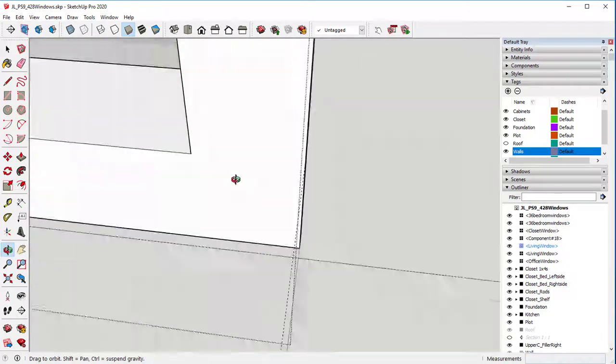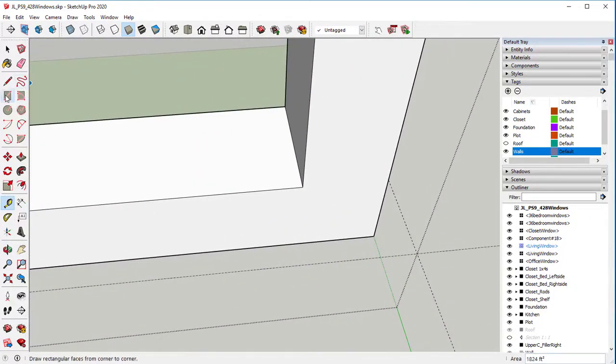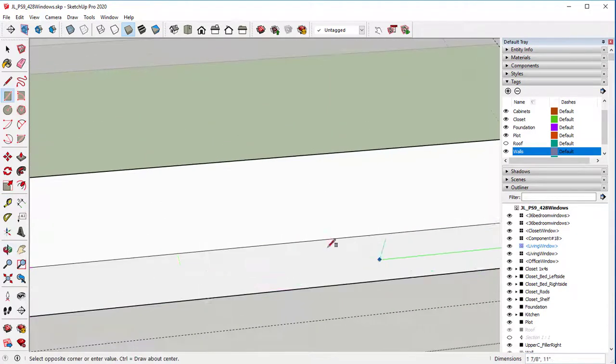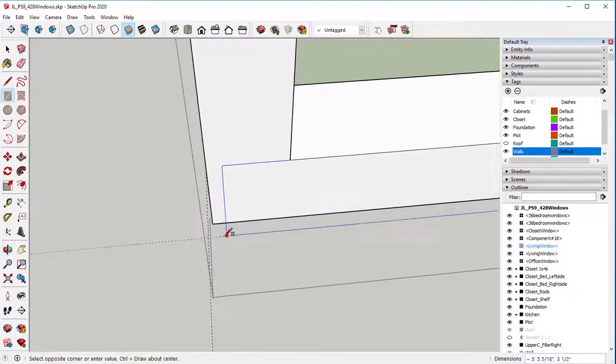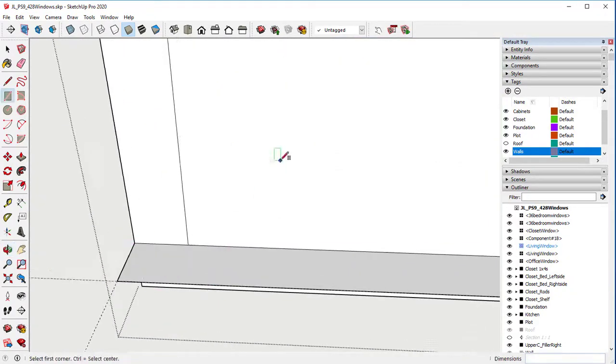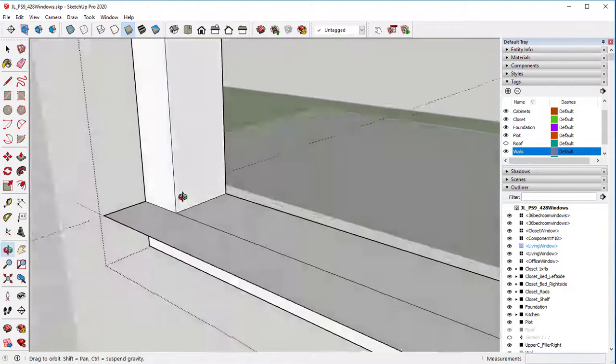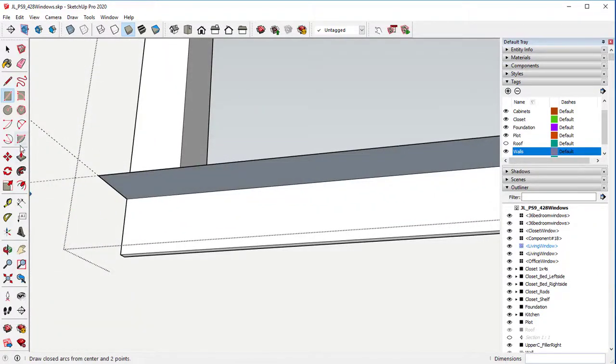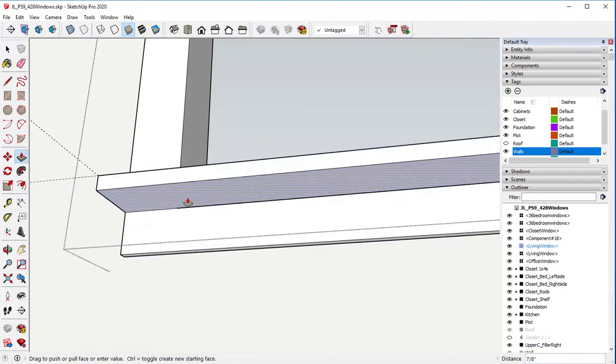There we go. Take your rectangle tool and let's draw in our rectangle. Right click, erase that. Underneath, I want to pull this down 0.75.